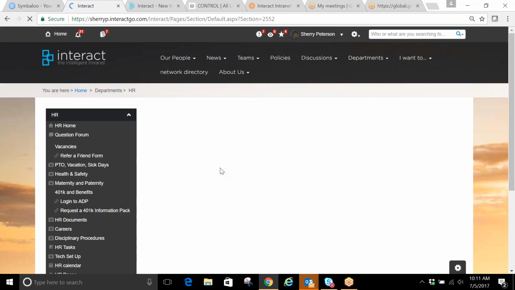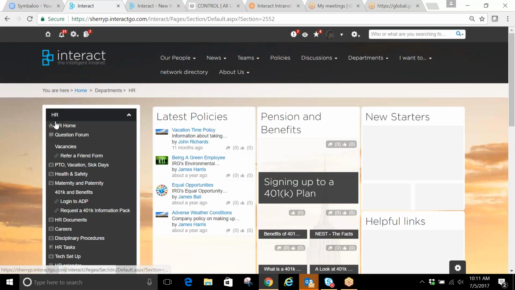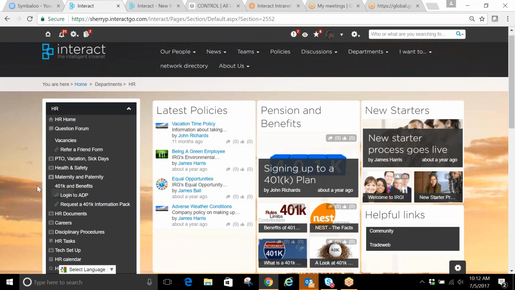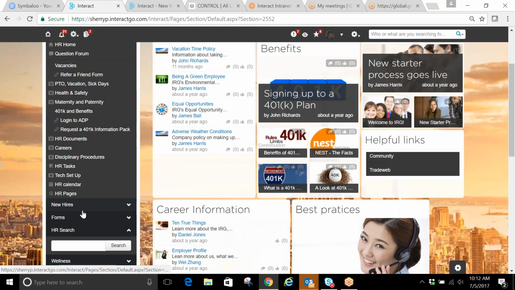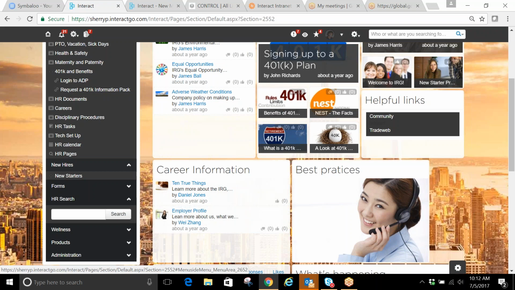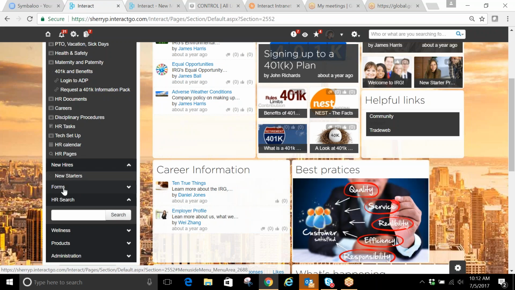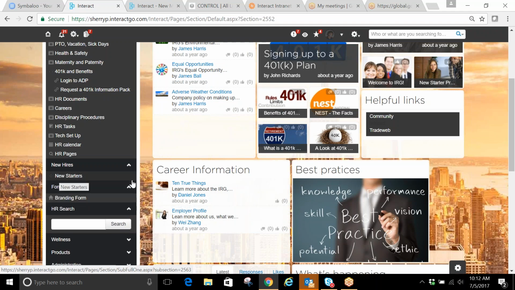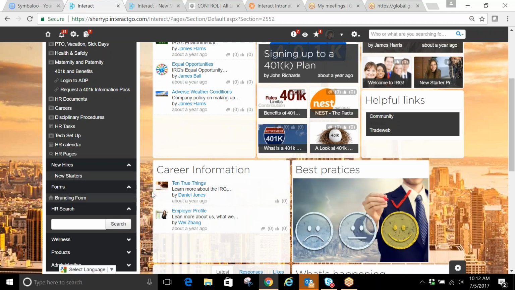So here you would expect to find content pertaining to human resources. They can have links in here. Yes. They can have their categories to house their specific documentation. This is a menu that basically allows you to say, I'm looking for new hire information, it's probably under this menu. So the menu is on your far left, and you've arranged it with the widgets on the right-hand side of the page, where it's categorized: best practices, career information, helpful links, etc.